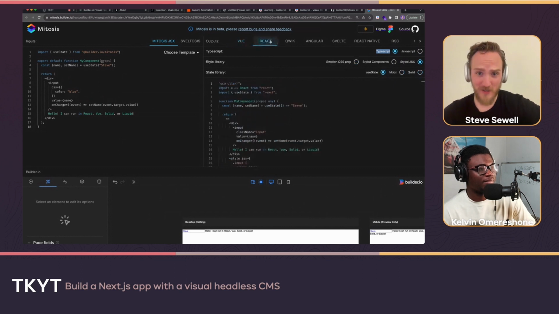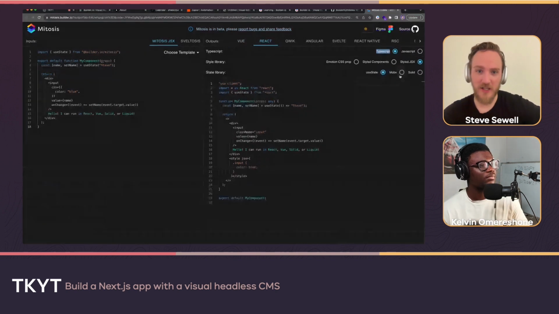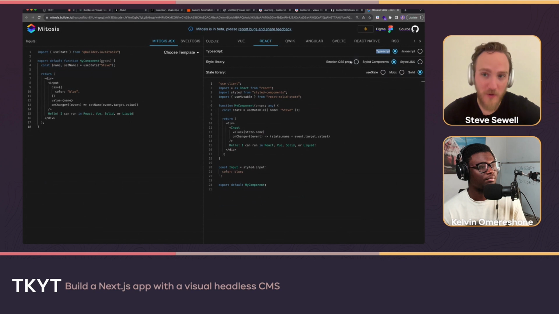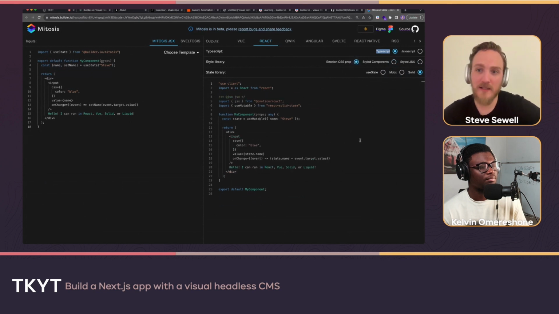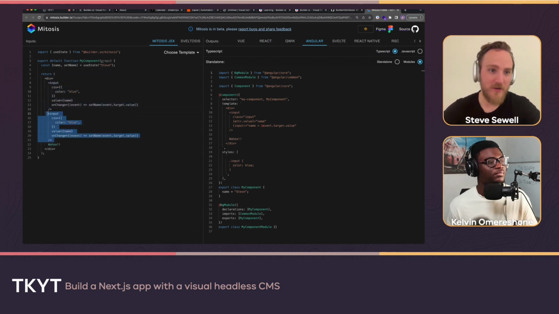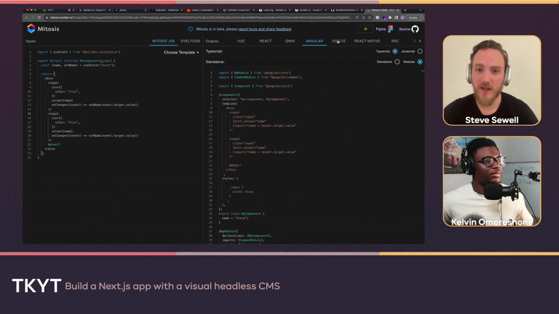And the same thing works for React. That's not surprising, but what's cool here is we can switch between useState versus MobX state management versus Solid state. We can show styling with styled JSX versus styled components versus Emotion CSS. And we actually support Tailwind too, so I should throw that in there. We can show the same component in Quick and Angular, and again, it's all going to update in real time. So I can change this to like Wahoo, and we'll see that update, or add another input, or again, whatever you want, it's all there.